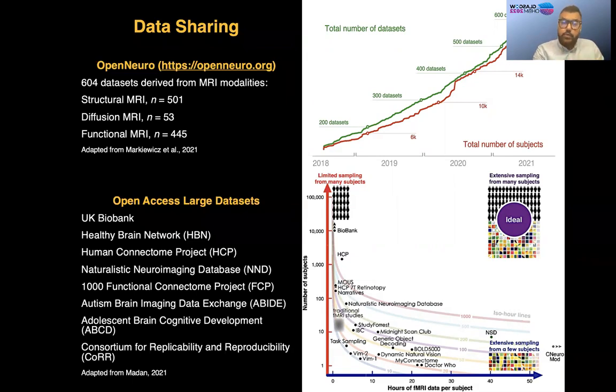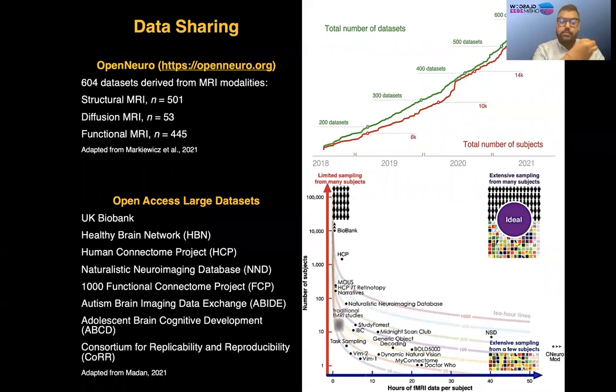So if you want to have a go at a specific data set based on your research question or your research project, you have a wide range of choice to select from. And if you look at the top right, the graph, you can see that every year there is an increase in the number of data sets that are hosted on OpenNeuro. And as such, you can see that as of now, OpenNeuro has crossed over 20,000 participants.